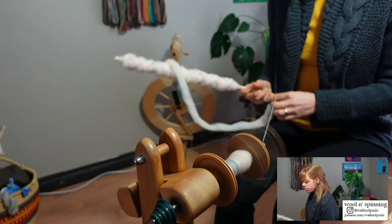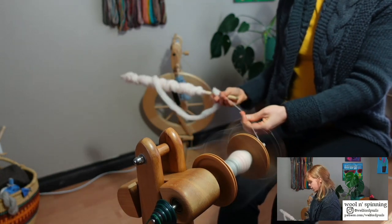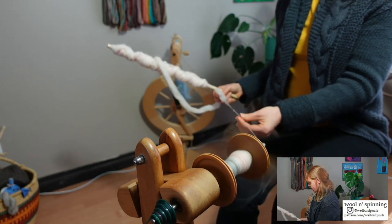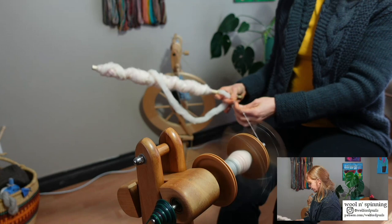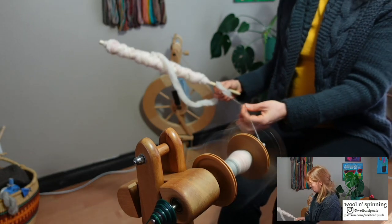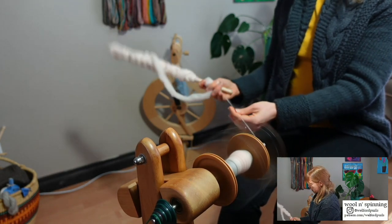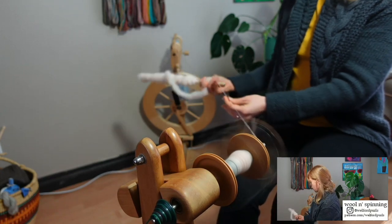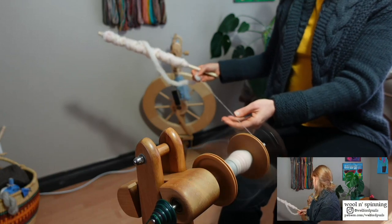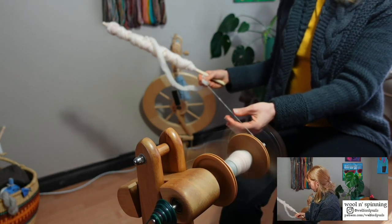I've been playing around with spinning off the distaff. I really like that I've got all of this fiber organized while I spin. I think it's a really lovely way to spin. And this is just an ounce of fiber for day three of my Advent spinning. But I loaded it all on, and now I can just sit here and spin. I don't have to stop. I'm doing a modified long draw. It took me a while to get the hang of spinning this way, with the fiber on the distaff. I don't think I necessarily have it all figured out or know exactly what I'm doing by any stretch. This is certainly just something that I'm figuring out.